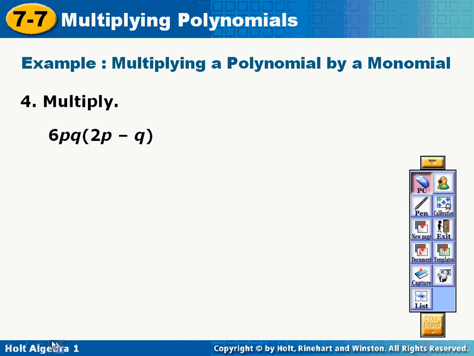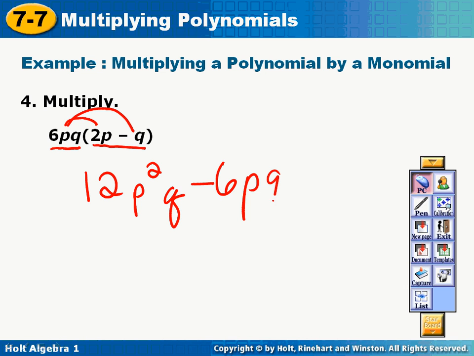All right, number 4. Now this one looks a little bit different. Now we have not 2 monomials multiplied by each other, but what's this one little guy out here called? Monomial times a binomial. So I'm going to multiply this times this, which is going to give me 12p squared q. So I added the p's together and I just put the q to the side. Minus, now I have to distribute to the second one, 6pq squared. That's the end of that. You probably already know how to do that.